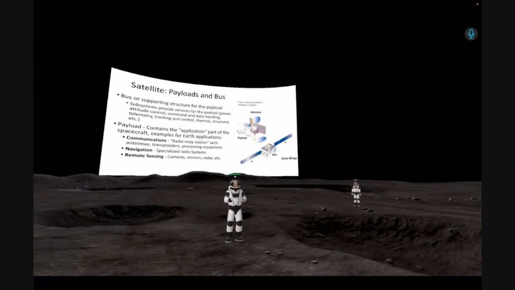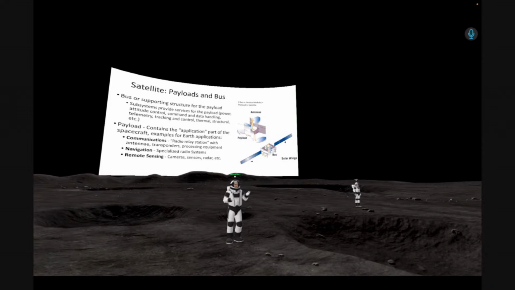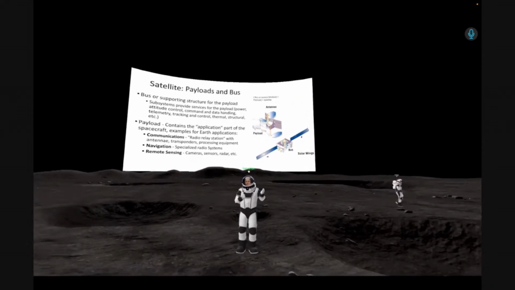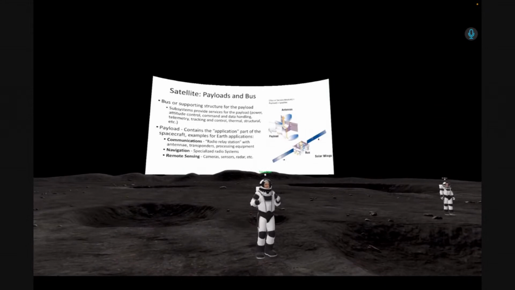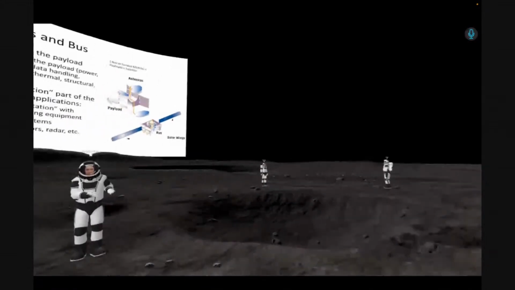In general, what you can do with satellites is you separate it in two different parts, okay? I know we see a lot of text here. It's just for reference for you. But the idea is that we have two parts. You see a satellite, you talk with a space engineer, you talk with a satellite engineer, and you can always ask him or her, what's the payload and what's the bus or what's the service module, okay? So the first part is the bus or service module, or in this case, you can talk about supporting structure for the payload. So you have to think that satellites are made with a certain purpose, okay?